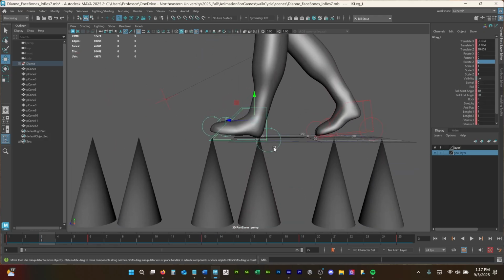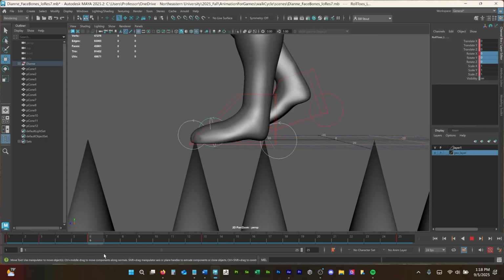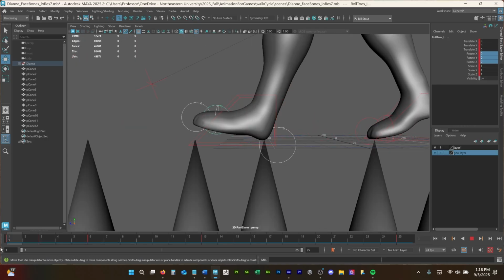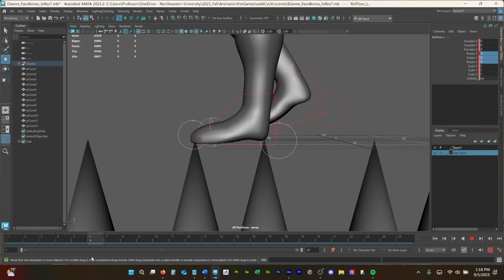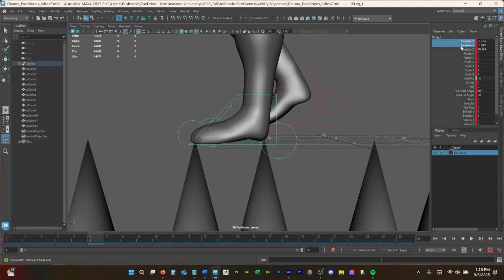Then make sure that these are zeroed out in their rotation. I'm going to select these two and middle mouse button and key selected, because I did adjust them in the passing.